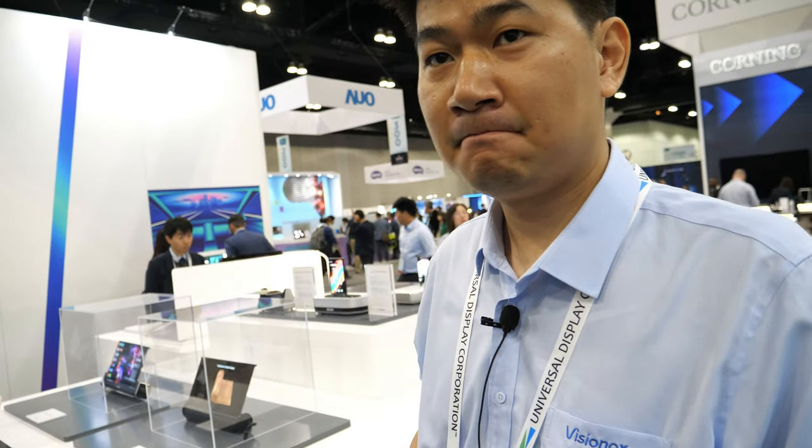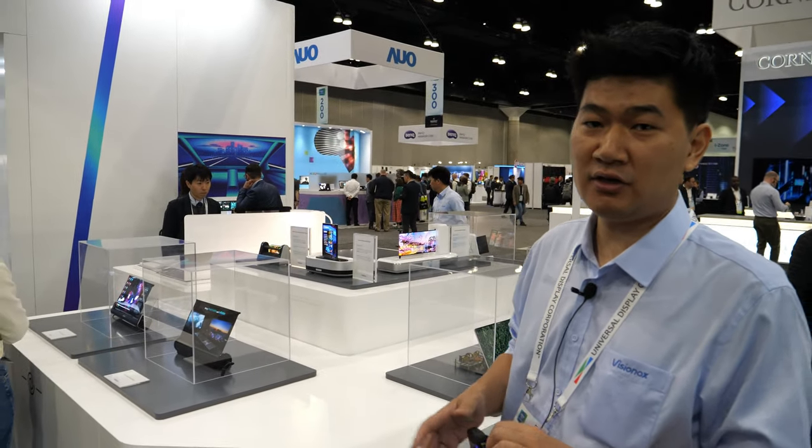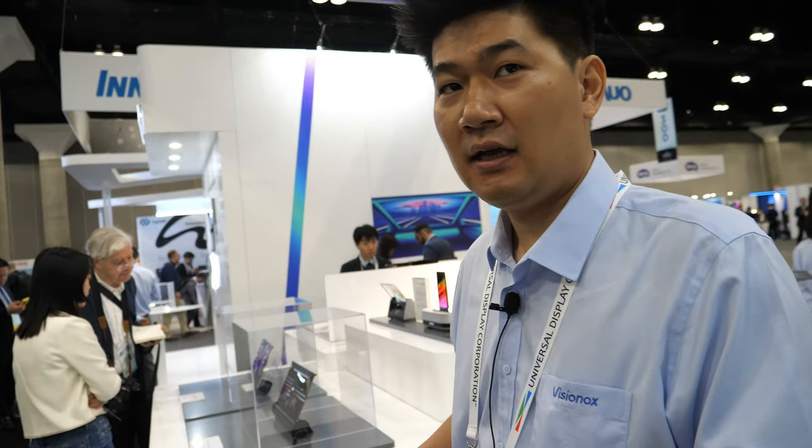Is it possible that Visionox goes into TV, or do you only focus on mobile? We are planning to cover different sizes across the whole industry, and for larger sizes we do have plans in the future with higher-generation panel production lines.